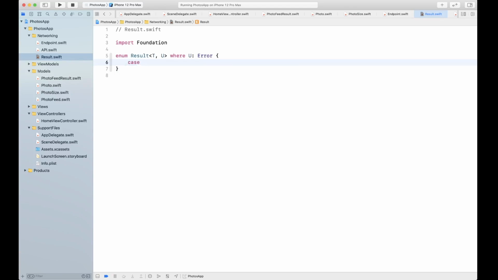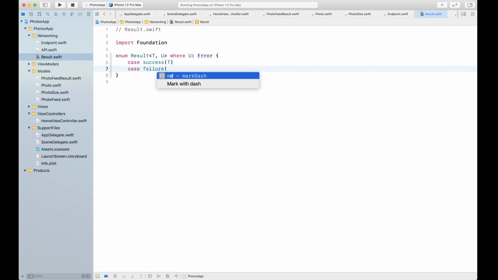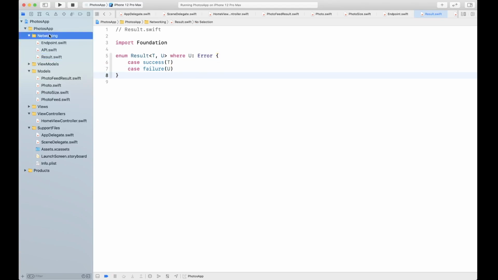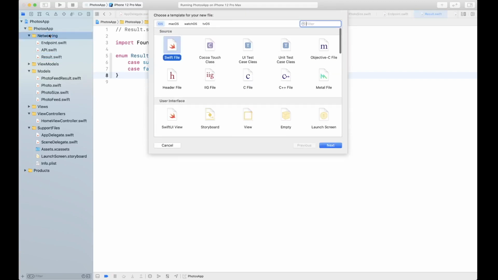Then in case of success, we're going to pass T, and in case of failure, we're going to pass U. Okay, it's your generic result object that we have created here. All right, now we're going to use this inside the other structs that we're going to create.